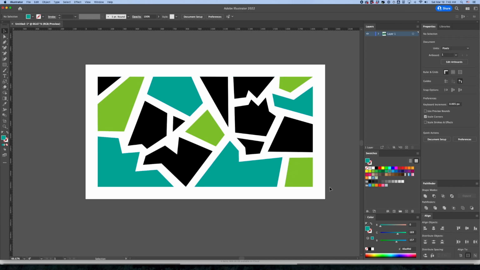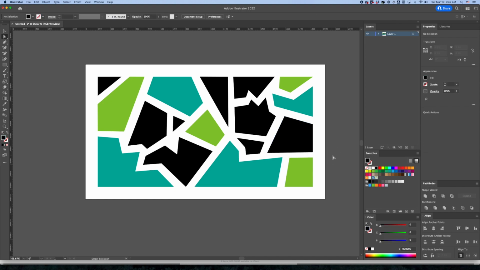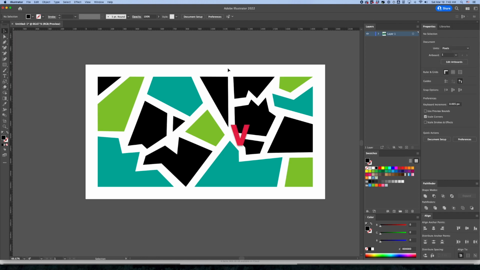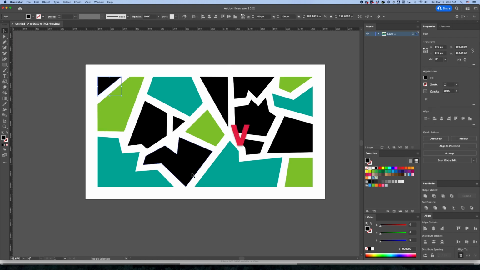Don't spend a lot of time on the color, it doesn't matter. I'm going to use direct selection tool as I see little spots that I want to edit. Great. Back to the direct selection tool, which is V on my keyboard. 1, 2, 3, 4.